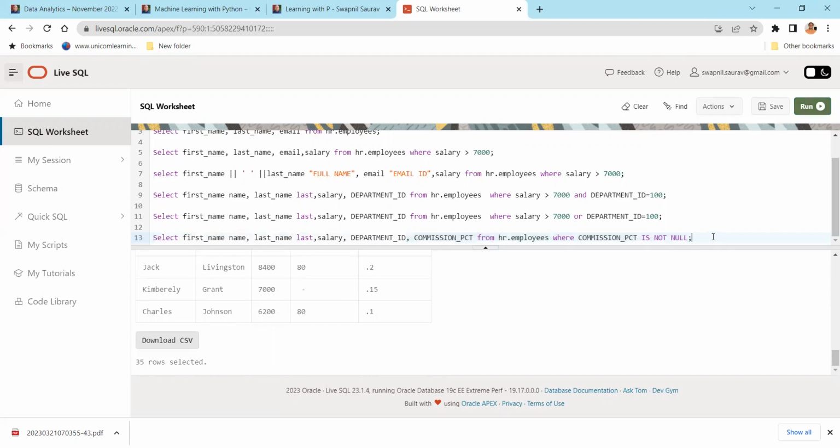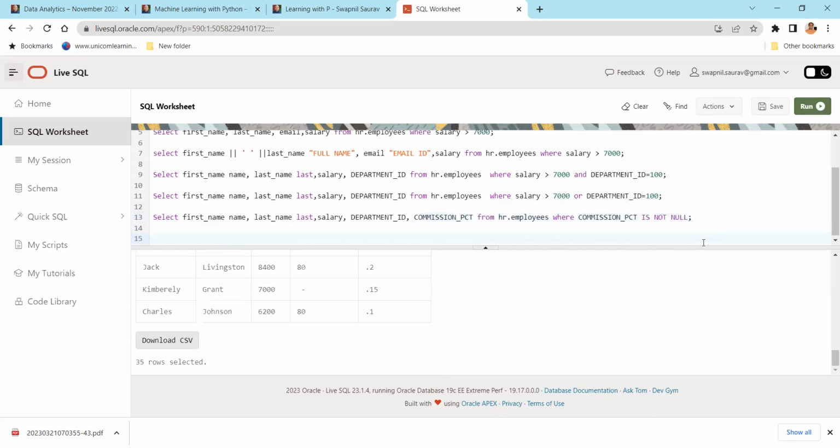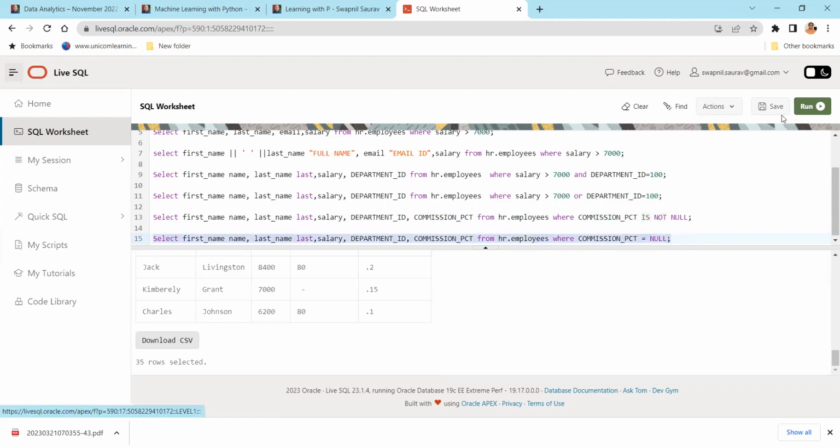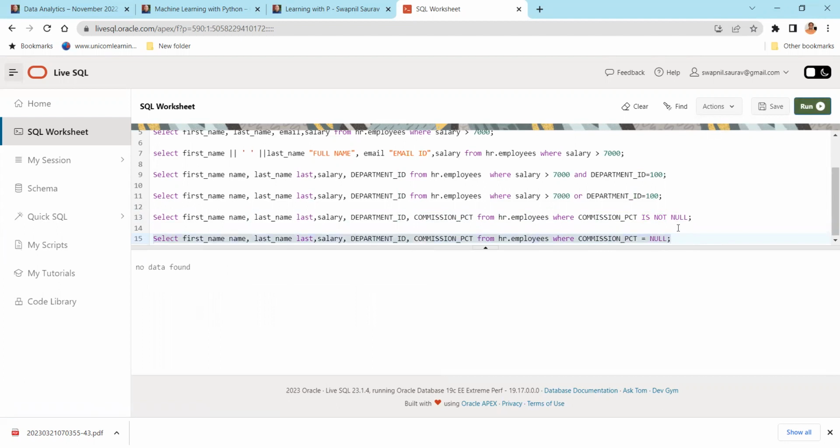Can I say not equal to null? No, because null is not a number or a text.